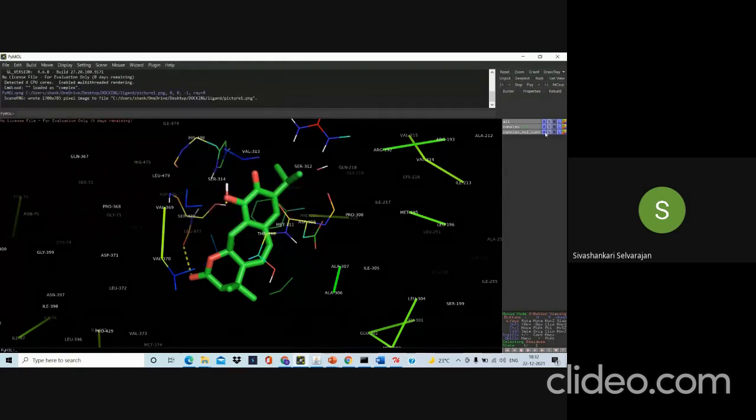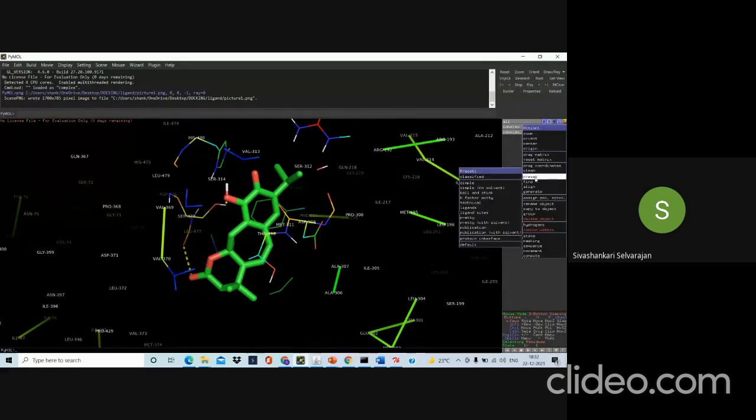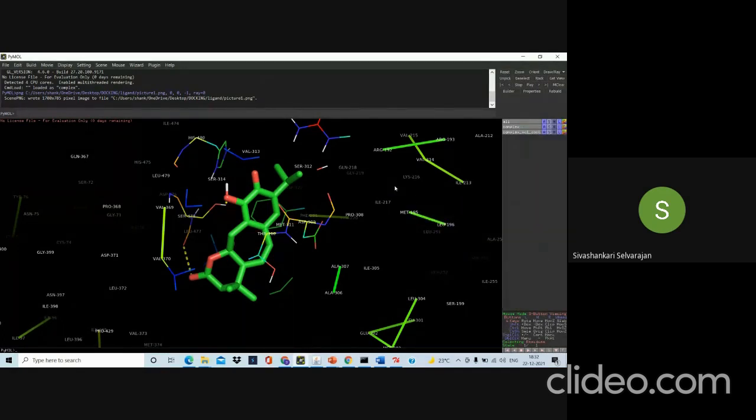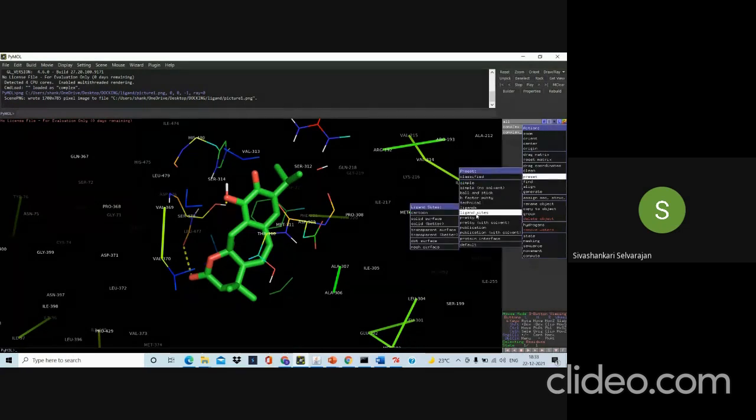Just click the action button. From there is an option called preset. From there, preset ligands. There is also one more option available. We can also see a surface representation where you can see how the small molecule has perfectly fit into the cleft of the active site of the protein. For that, what you have to do is from action, preset, ligand sites, solid surface.